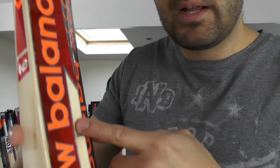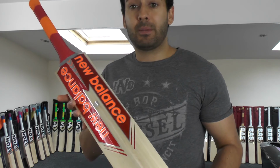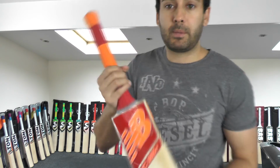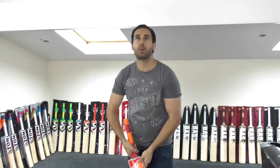So yeah, there's a tiny little knot just behind the hologram sticker there, but it's not going to really affect the performance. It's not on the face of the bat, it's not in the playing area, it's on the back of the bat. But that's just something I've noticed with FC Sondi. They like to move the stickers around a little bit just to cover up little blemishes. So let's just tap it up.